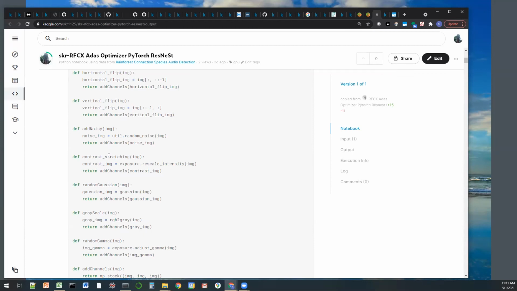So contrast stretching, what it does, and this whole exposure thing, it deals with rescaling the amplitude. I say the amplitude, but it could be the power as well, as we discussed last week.